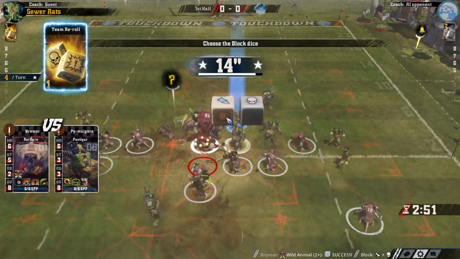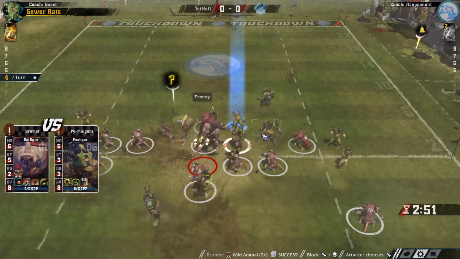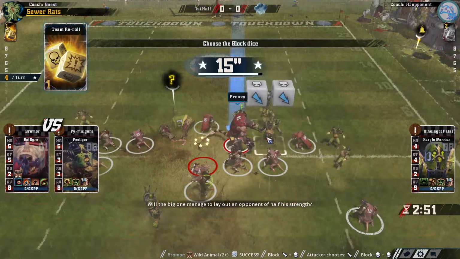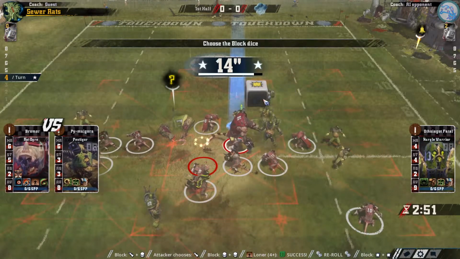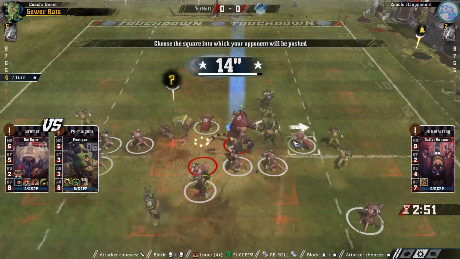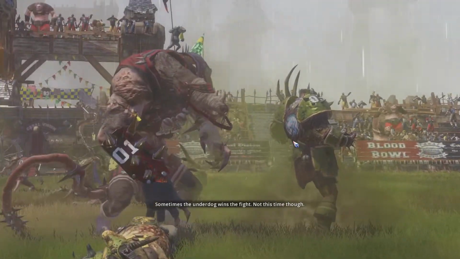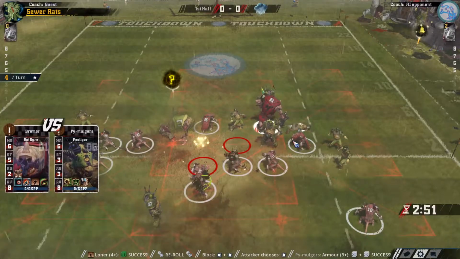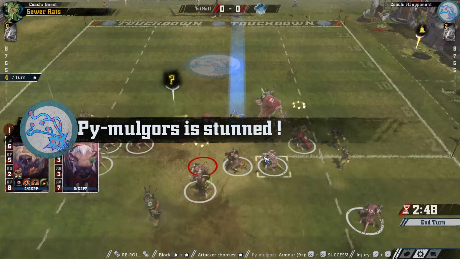Hey, Pestigor. No, geez. Will the big one manage to lay out an opponent of half his strength? There you go. That's what I want to see, damn it. Sometimes the action wins the fight. Not this time. Nope, not this time. And he's down. Primal goals.